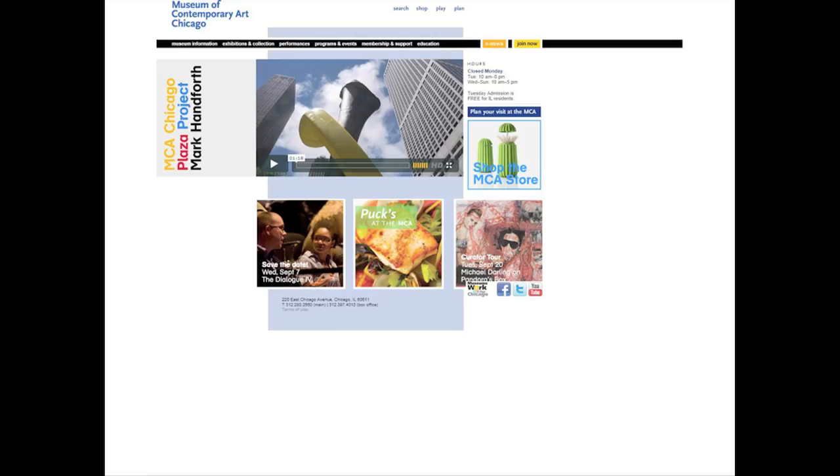Everything is visually balanced here. There's a use of colors to present a theme, which is blue and white, which is apparent. And also different events at the museum are being featured on the page, such as a save the date, the restaurant, and a curated tour that you're able to visit in the future.